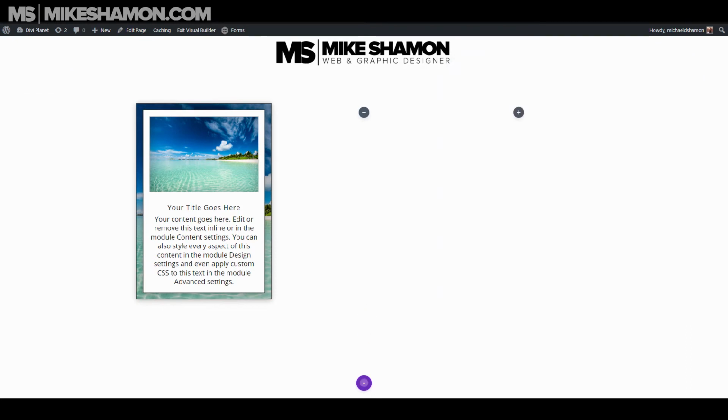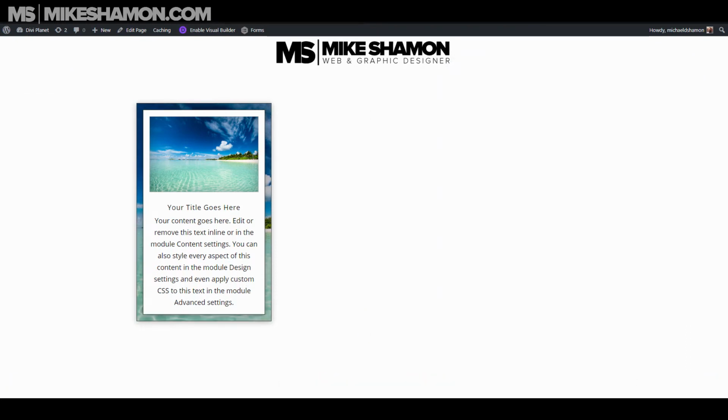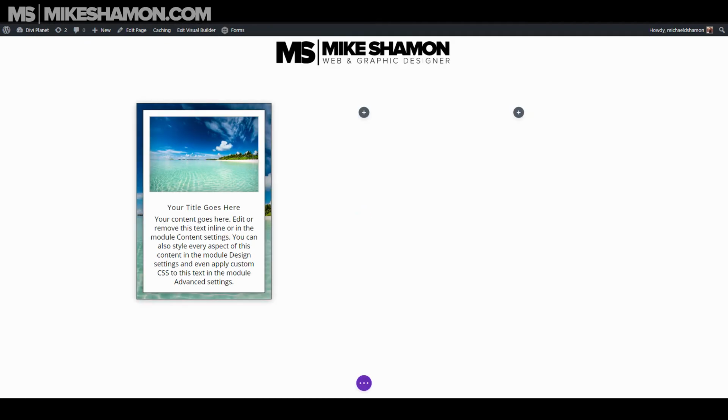All right, and then go save that. All right, so there's the image. Now you roll over it, and it changes colors. Now if you wanted to make that a link, you can make that a link, but that's the rollover effect. Now if you wanted to get a little bit more fancy, you can do a zoom effect, and I'll show you that real fast here.